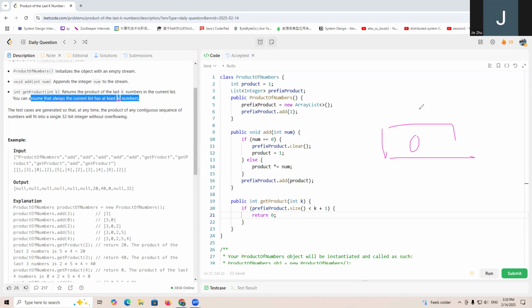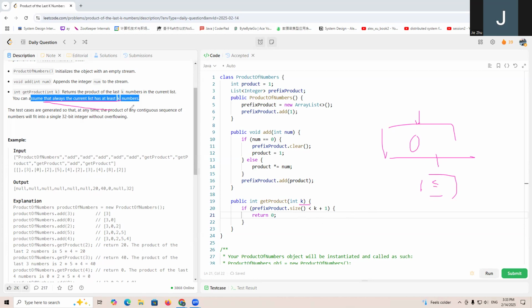We might need to worry about whether the size is smaller because we don't have enough numbers, or because there is a zero.